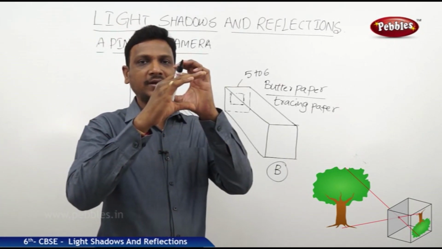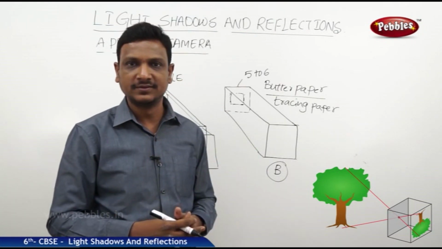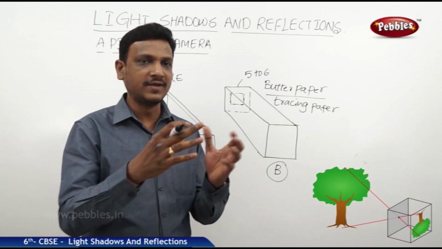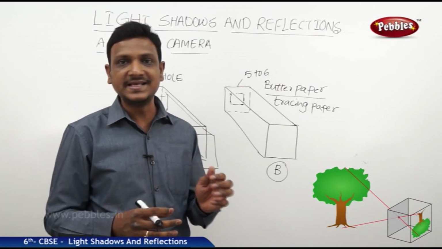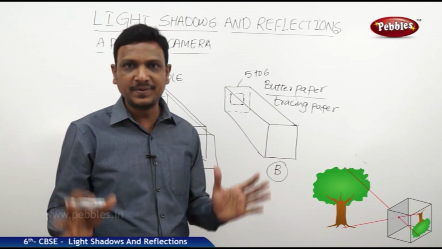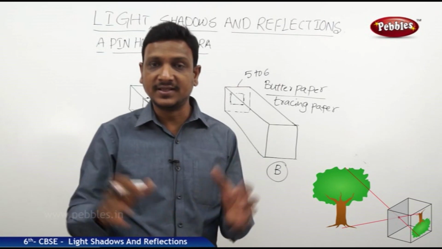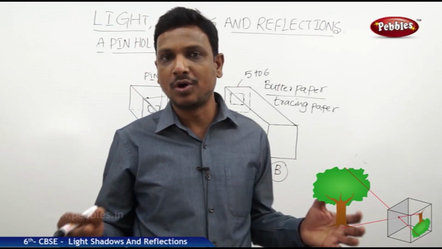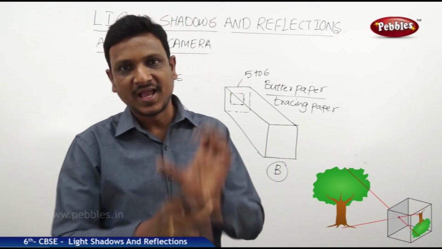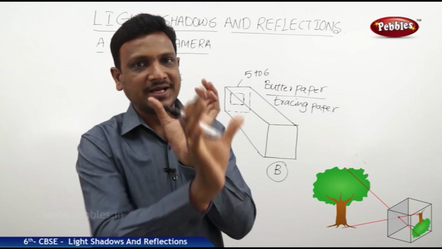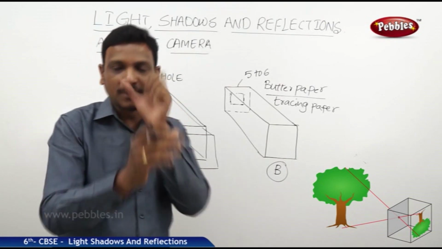You have taken your pinhole camera out and you are trying to look at objects which are far. You are looking for a tree, a building. But whatever objects you want to see in your pinhole camera, they should be in bright light. So you have to do this on a very sunny day where there is plenty of sunshine. You can go outside in the ground, where you can see the trees and buildings. You can target any one tree and you can move your inner and outer boxes to adjust, and you have to see through the pinhole.